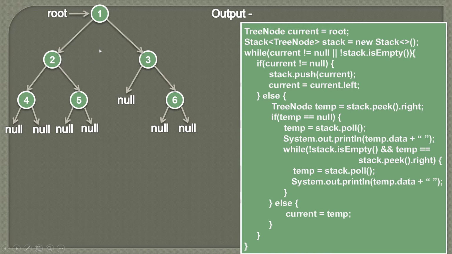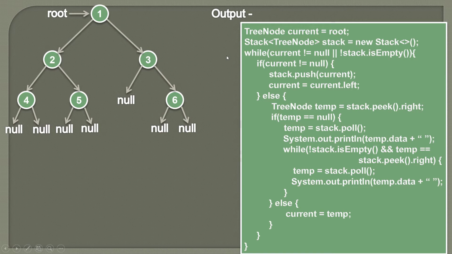So the only thing we need to remember here is, when we do post-order traversal, on every node we need to first traverse all its elements on the left side, then we need to visit all its elements on the right side, and then we can actually visit the node. So for example, if we are on node 2, then we can't directly visit node 2. We need to visit first node 4, then node 5, and only then can we visit the node when we are performing the post-order traversal.